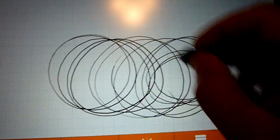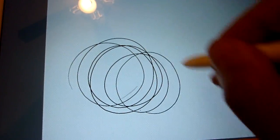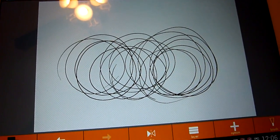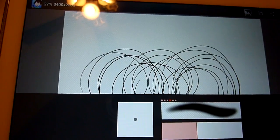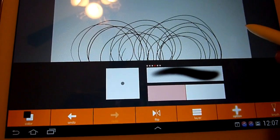Smooth, fast, it's keeping up with my hands doing fast circles. I know you guys are sick of seeing me doing fast circles, but that's the best way to test it, so sorry about that. It's not too bad actually, it's still keeping up. I can feel a slight delay, I don't know if the video shows it. Let's try a different brush. Let's say an airbrush, but a decent size. Okay.